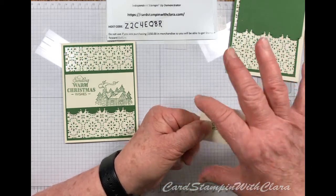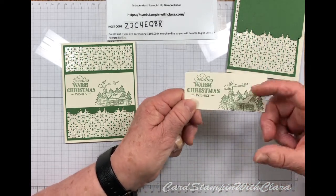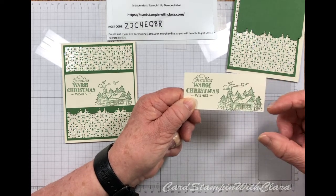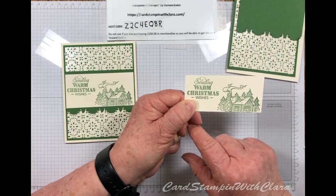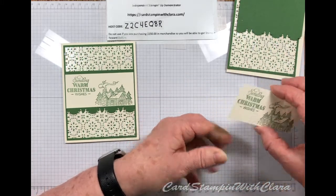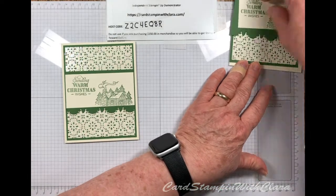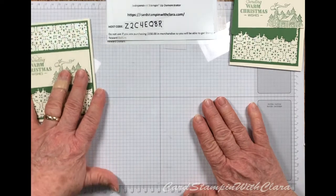The reason I said to use a little bigger piece and trim it — it's just in case if you get your house stamped, you might have a little bit at the bottom that you want to trim off to balance it up. So those are the pieces that we're going to put on the front. Now I want to show you how I got that sparkle.